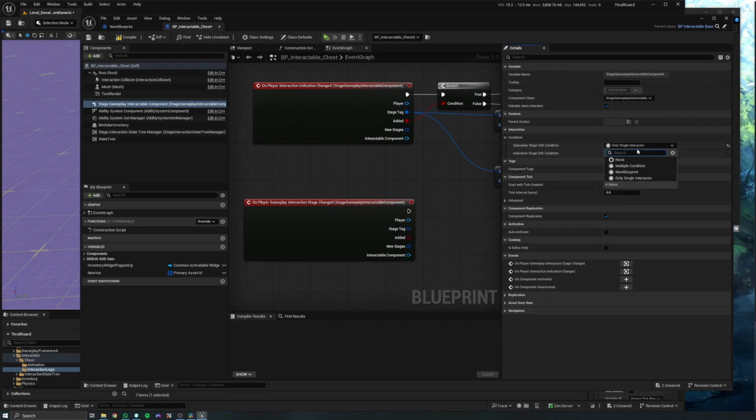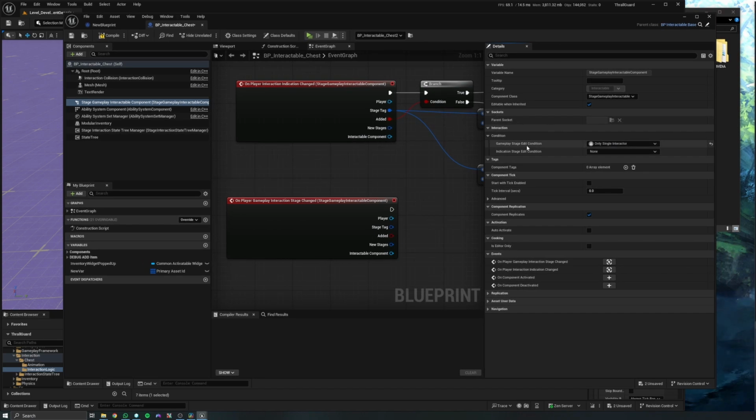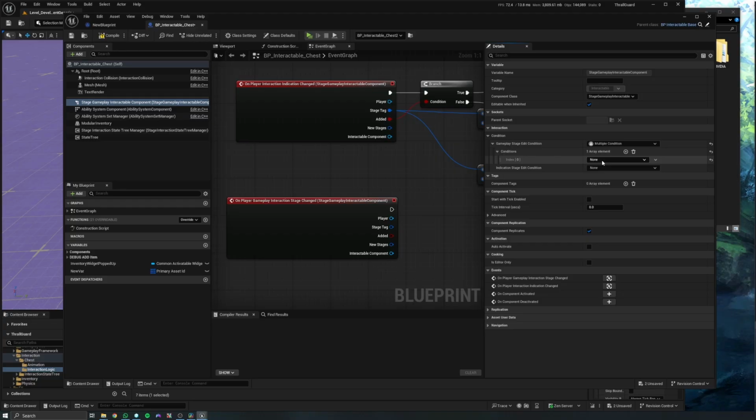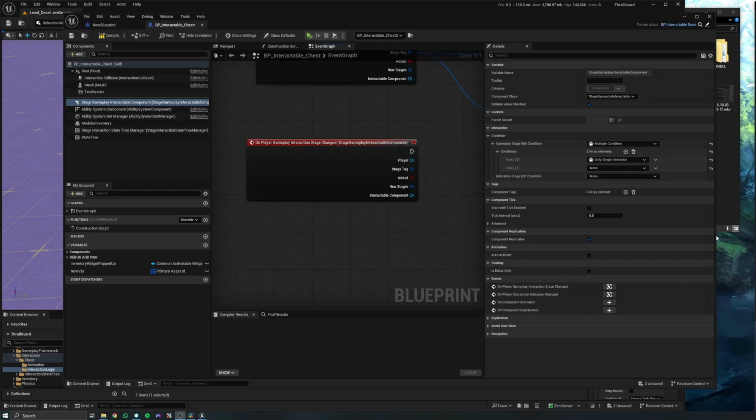And there are some default conditions here. For example, we could have a multiple condition. This multiple condition will check every condition and only pass if every condition has passed. And we have also only single interactor in the gameplay stage edit condition. This will allow only one player to interact with this object.